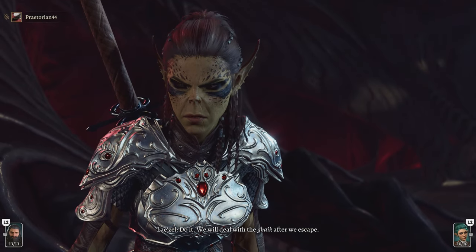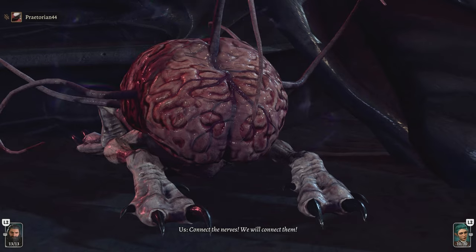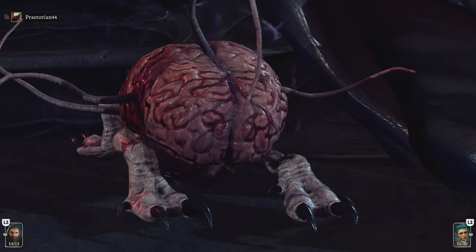Deal with the Geich after we escape. Connect the nerves. Nerves! We will connect them.